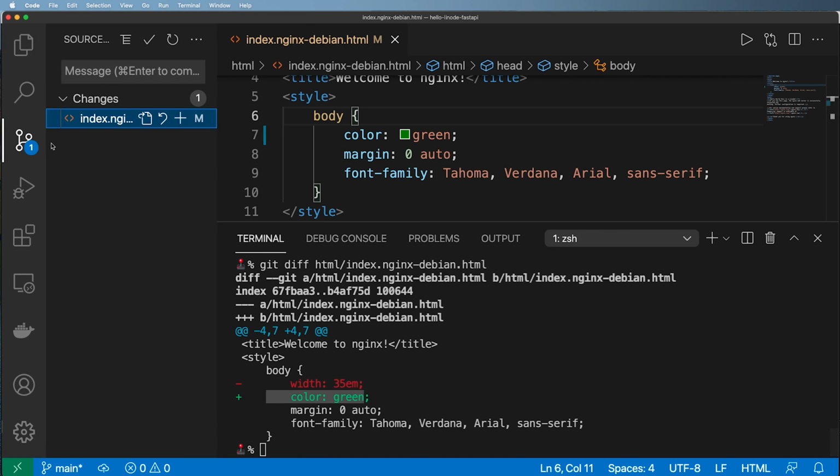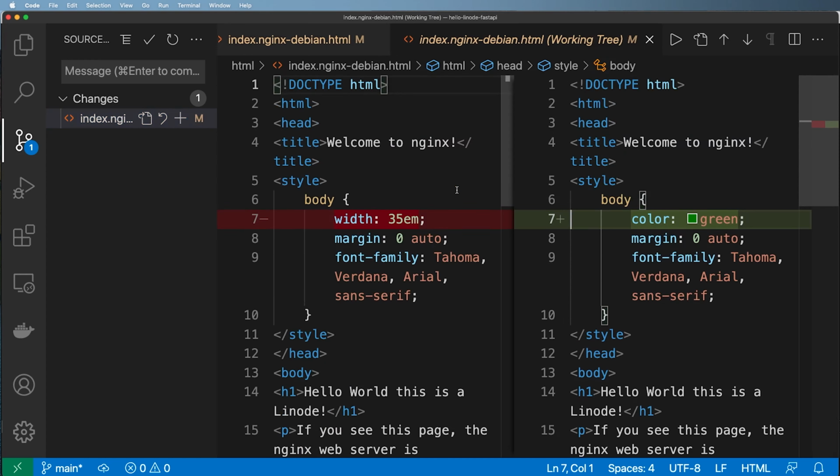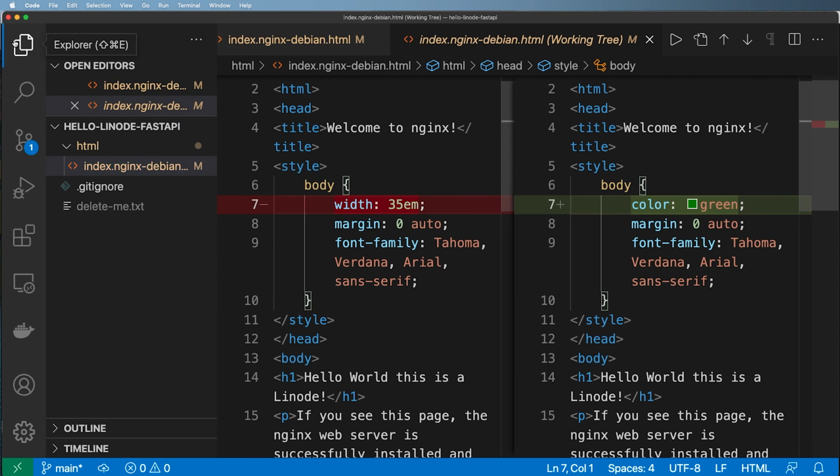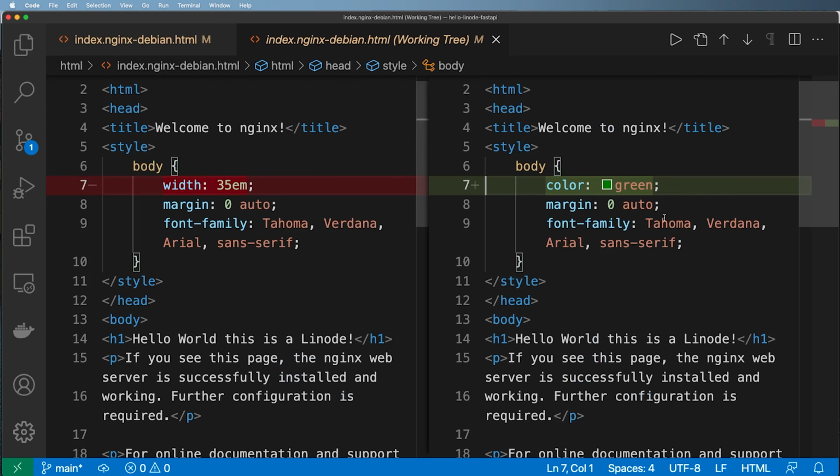And VS Code, of course, has these things in here built in. And if we look at it, I can actually see that right here, right? So it's actually showing me this was removed, this was added. So the left is going to be the original, the source, and then on the right, that's the new stuff.